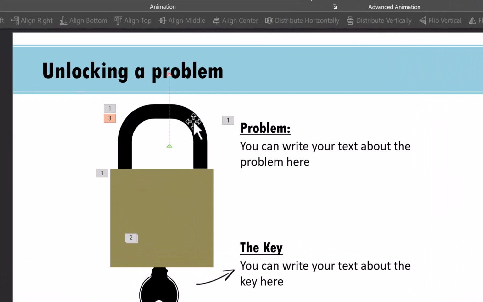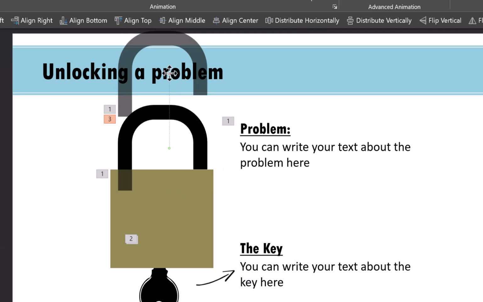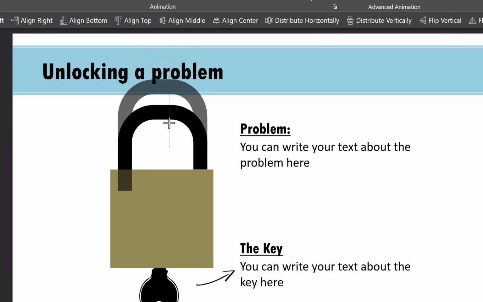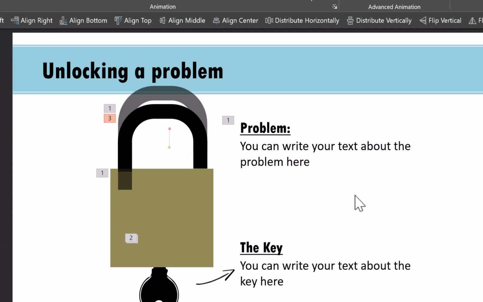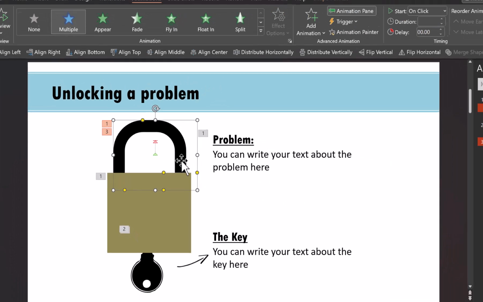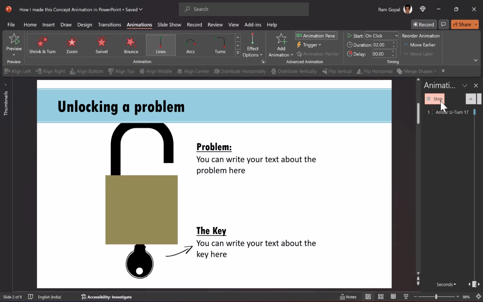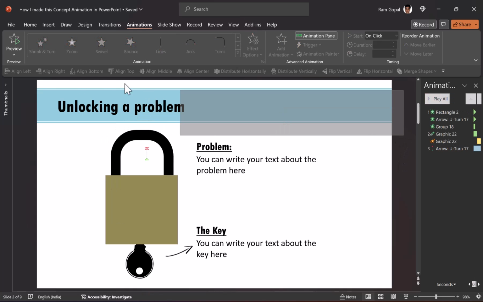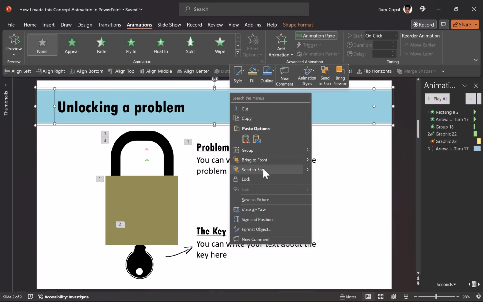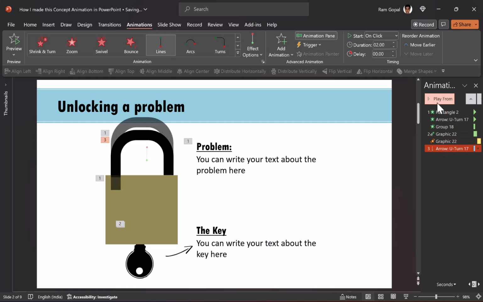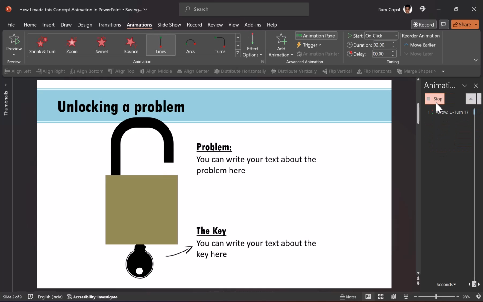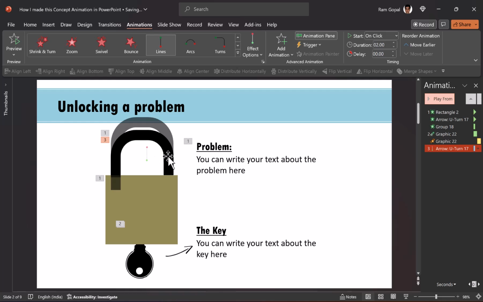Now I'm going to select this and then click on the end point here. I want the end point in such a way that, while holding the shift button down, I can have this left portion correspond. So this is just this much distance. Let me just play this animation. I'm going to select this and say play from, and watch, this is the animation. Now I'm going to have this banner sent to back so you can see this animation clearly. So this is the distance to which this hook moves.